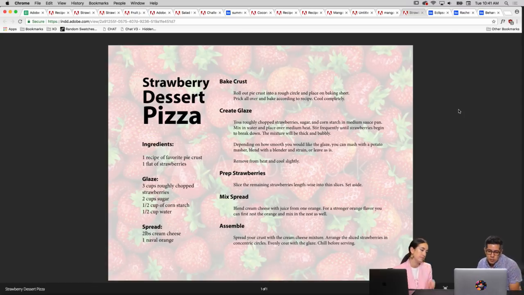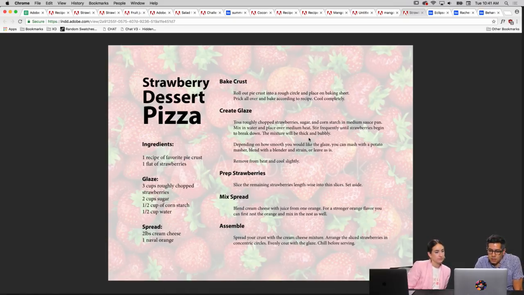Okay. Strawberry dessert pizza. That sounds interesting. Nice layout on the type. We'd probably again keep some of the heavier copy areas a little bit more clean. You could even bring in a little color on that to tie it back to your photography in the back, and maybe there's an area where you could show the actual color of the photo, because usually with recipes the photos bring you in to try and make it. I would probably highlight the photo a little bit more too.